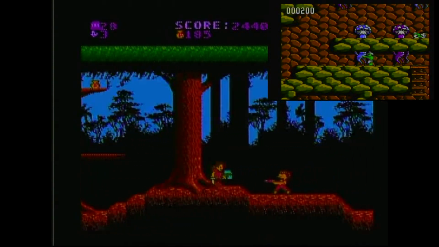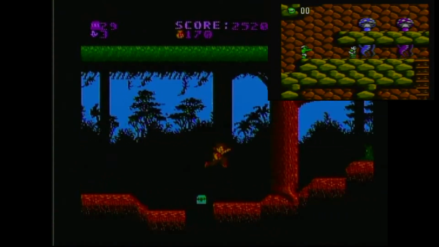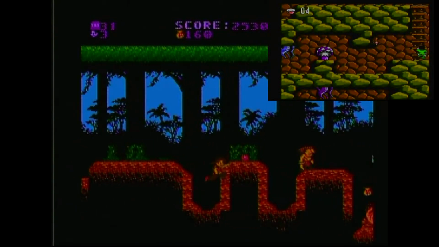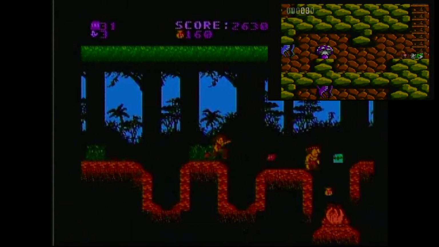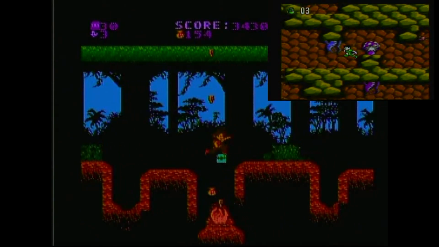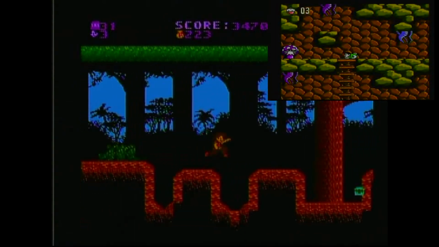But we're going to get into the gameplay right now. We're going to talk about some of the different things that I liked, some of the things that I didn't like. Now, the controls, let's just get right into that. Now, you can fly, which is cool, right? But one thing, the pixie dust runs out pretty darn quick.